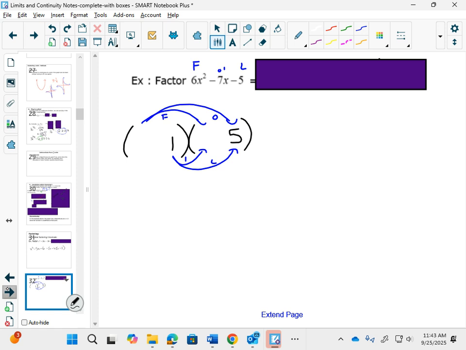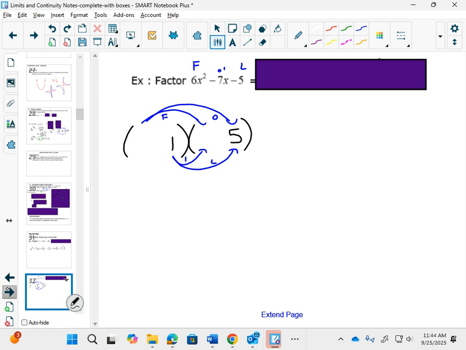And if I do 6 and 1, I'm going to have my outside 30, my inside 1. Absolutely, that will not work. If I put my 6 inside here and my 1 here, I'll have 5 and 6. Will that ever give me 7? No. I know very quickly that 6 and 1 will not work. I go to 2 and 3. Okay? If I do 2 here and 3 here, I'd have 15 and 2. That doesn't give me 7.